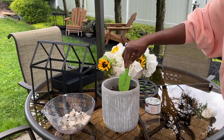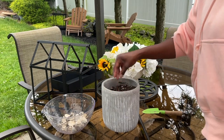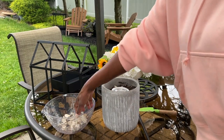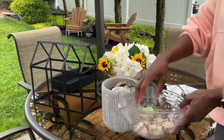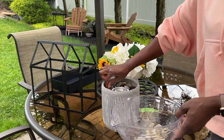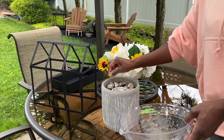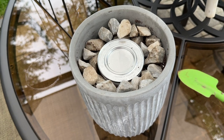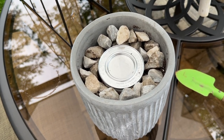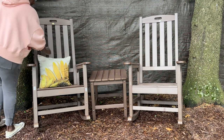So we are gonna have some fun today. Now that we did a nice little refresh of the side area, I decided that I would come over here and just do a little DIY tabletop fire pit. And it's so easy to do. I already had some soil inside of this planter from Christmas time, and we just took out the glass that we were using, and we popped in one of these burners that you usually use to warm up food. And then we're going in with some crushed stones, and this is the perfect base to just be able to have as a fire pit. So I'm just going to move that over to the seating area, and we're going to use that to roast our marshmallows when we make some s'mores.